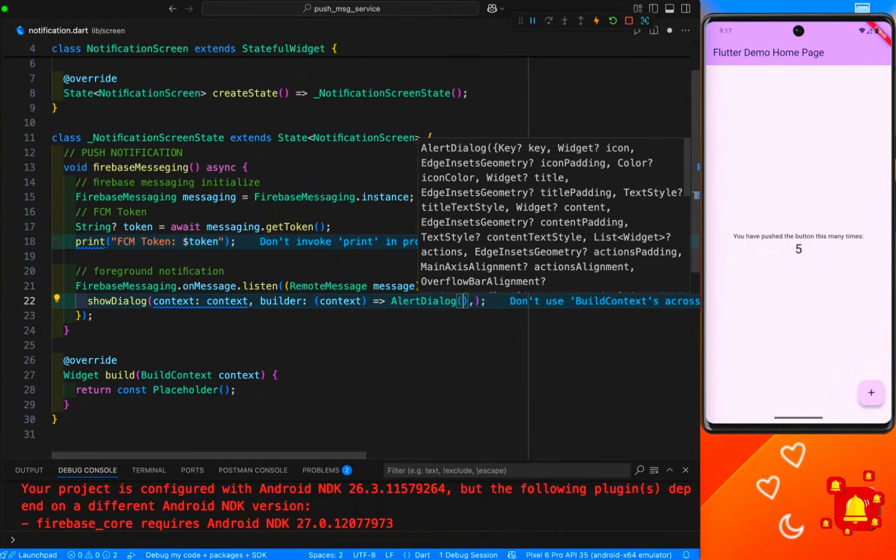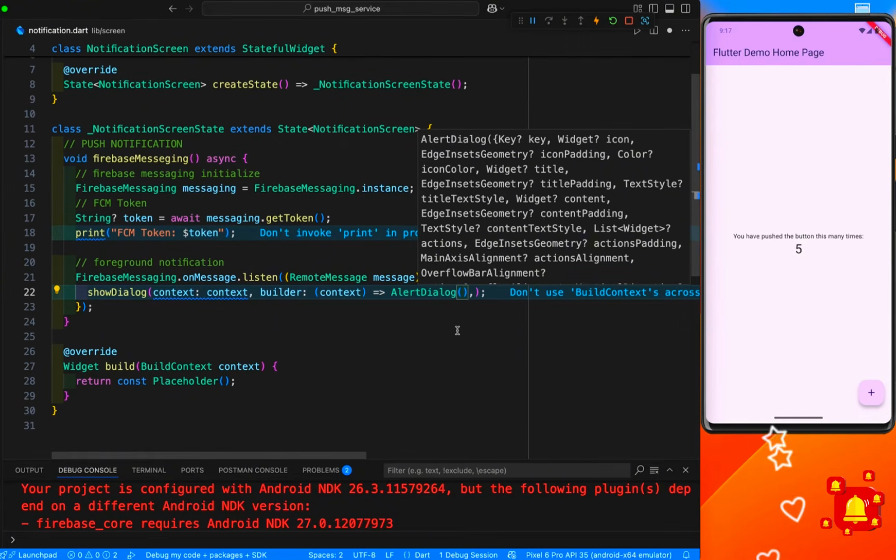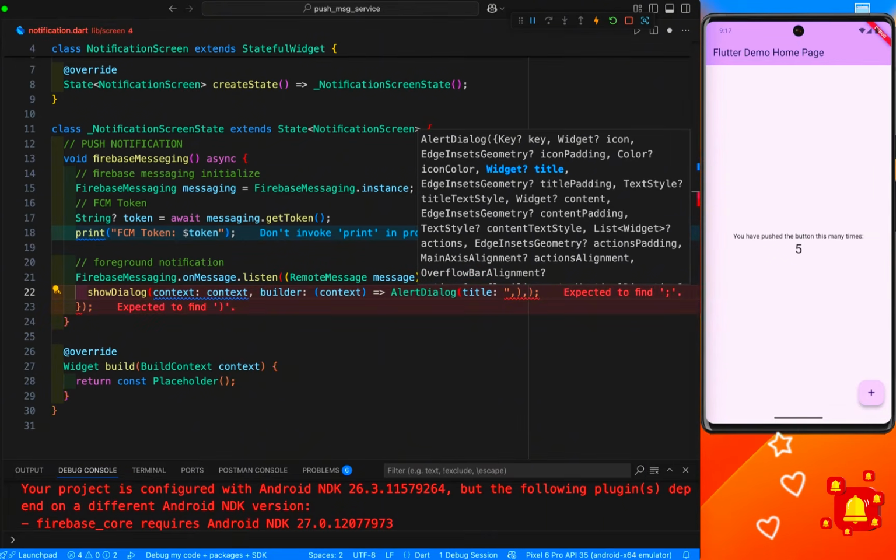Why am I using an alert dialog to show the notification? Because according to user experience, if I get a notification here, I will ignore it. But if you are using the app and get the notification here, either you need to cancel it or you need to click and see what this notification offers. We just require a title and a Text widget for the title.